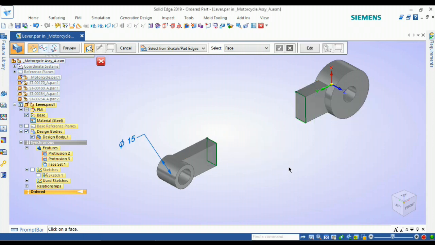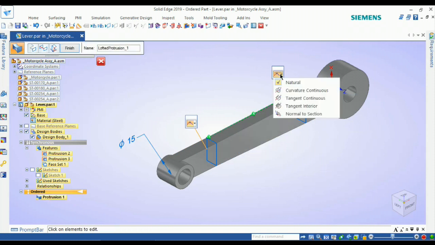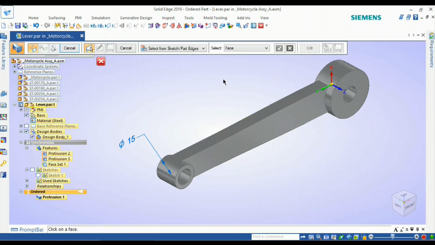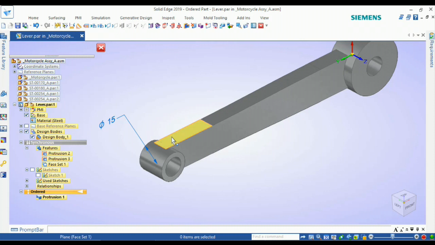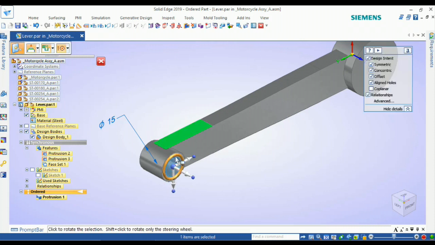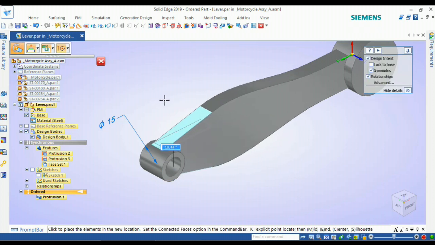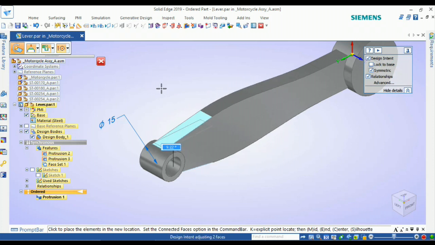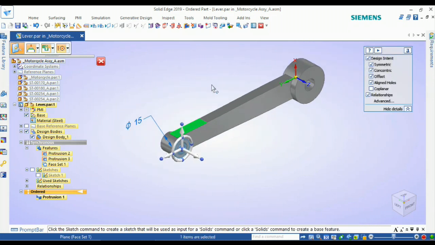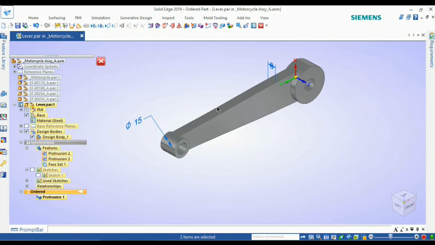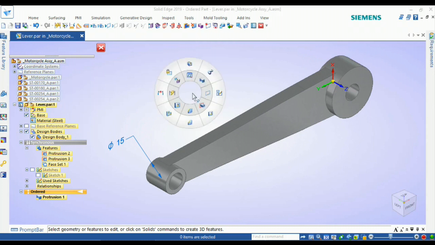It's all one single integrated environment. So as you can see, I can quickly select faces, and it will define the edges required. Not only that, I can also define the relationships, how this protrusion is related to adjacent geometry. In this case, we want tangent. Now, if I start changing my geometry in a synchronous way, you can see how the geometry adjusts accordingly. It's a great way to add flexibility to your design. But in this case, I'm going to open up my design. I'm going to just add an additional 2 degrees to that angle.